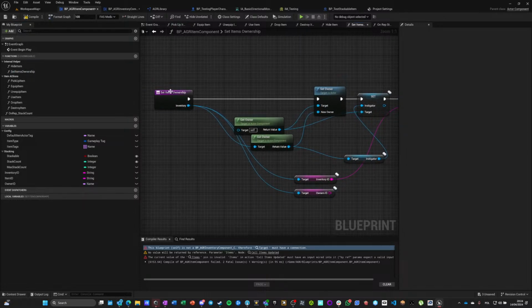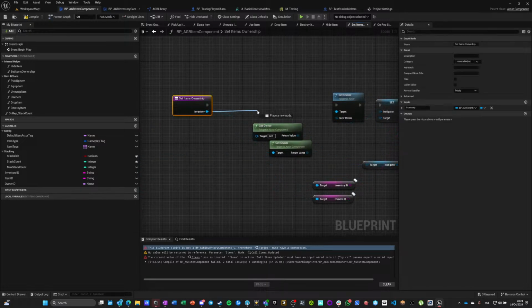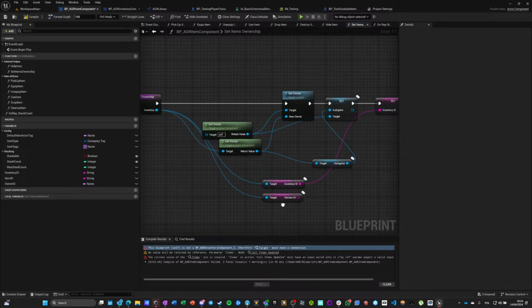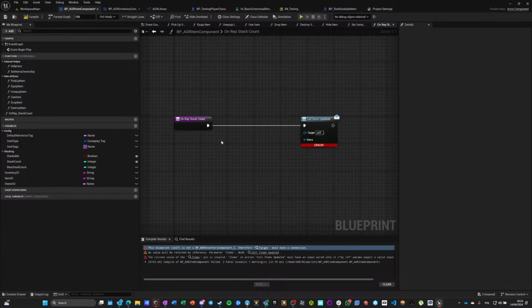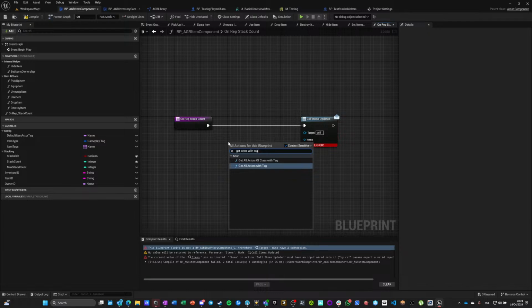Set item ownership. Should we? Yeah, we probably should here also. We have the inventory ID. Okay. So once we have inventory ID, I can go here and I can say get actor with tag. Okay, I can get all actors with tag.